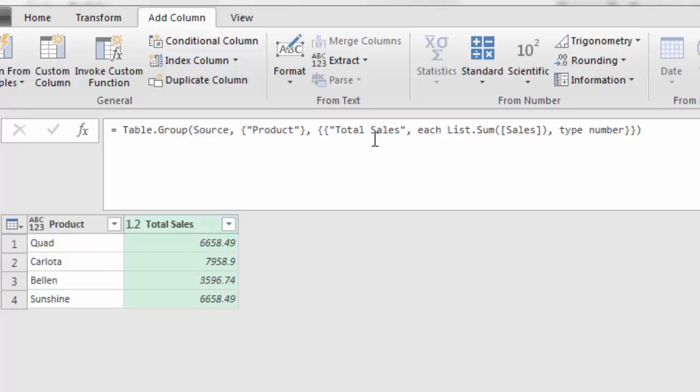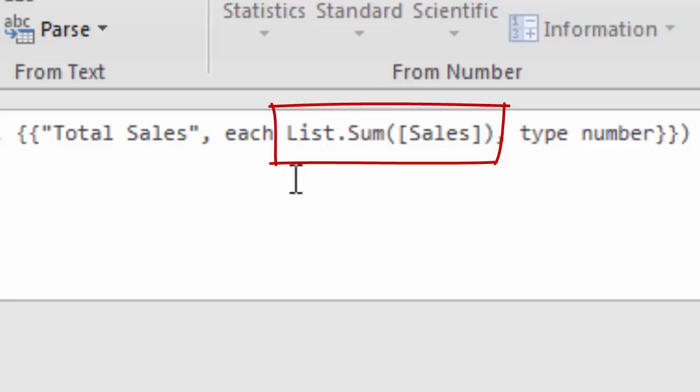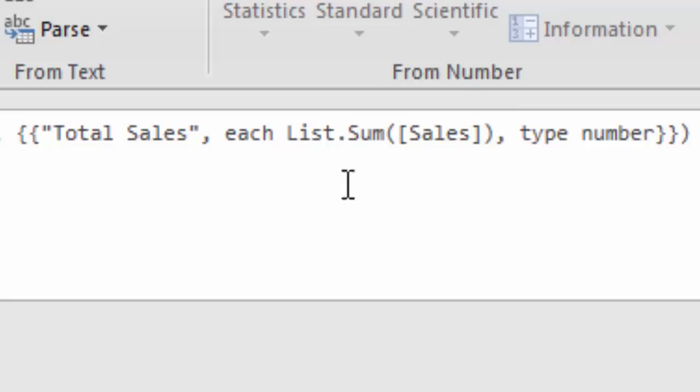But there it is, the 3 elements for this new column. There's the name, comma. And each means for each row in the unique list, make this calculation. There's our function, List.Sum. Now, 2 things about List.Sum and then in square brackets sales. List.Sum, that's just one of many aggregate functions. There's List.Sum, min, max, and even standard deviation.